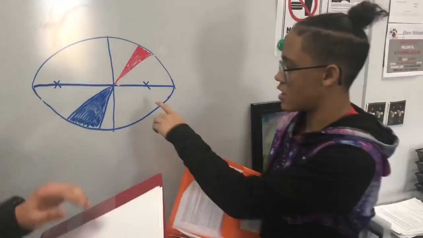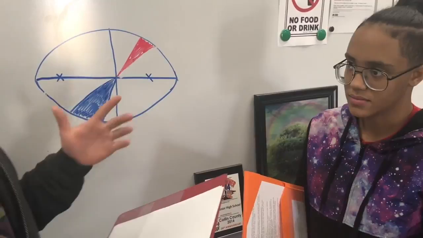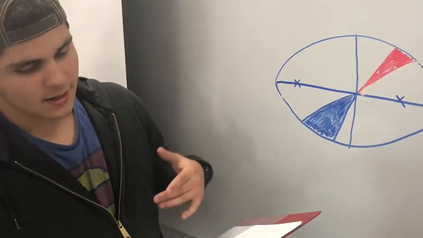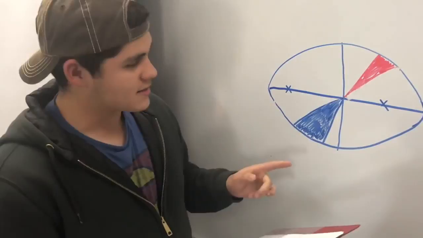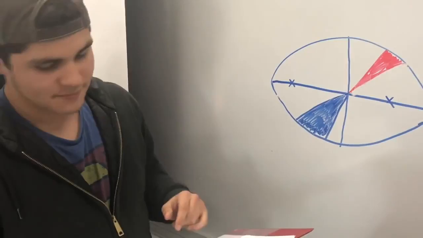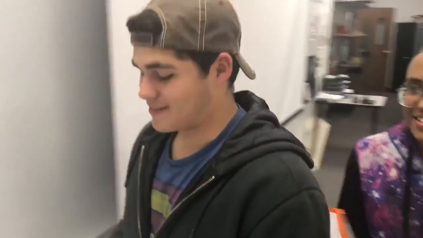Our second law is called the Law of Areas. Look at this red area. It looks smaller than the blue area. But by my law, it says that regardless of the size, the planets will move across both areas in the same amount of time. Oh! That's because of the Sun's gravitational pull, right? Yes, indeed. My third law explains that time equals k times r cubed. K equals one Earth year squared divided by the distance between the Earth and the Sun squared.